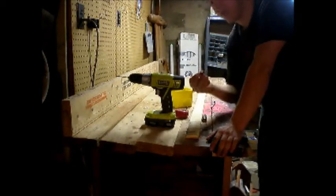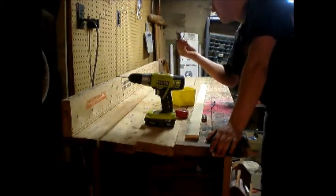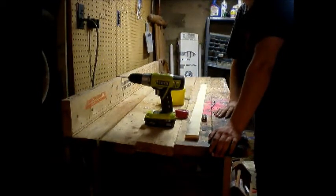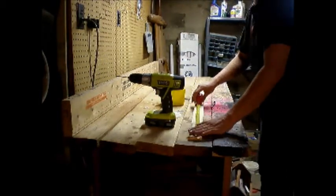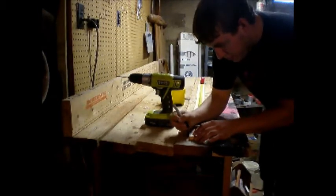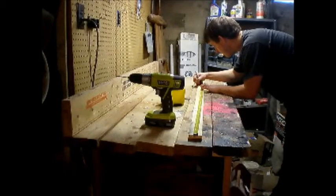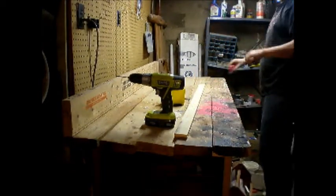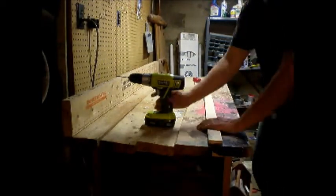You can use any old nail for this. I'm using these nails because I have a ton of them left over from old projects. So we're just going to use some of those up and reuse some old materials here so we can get this done cheap. So we're going to go ahead and start marking this off. Yeah, I think we'll go 1 inch apart. Alright. So, I've got my board all marked off now. And we're going to go ahead and drill some holes.